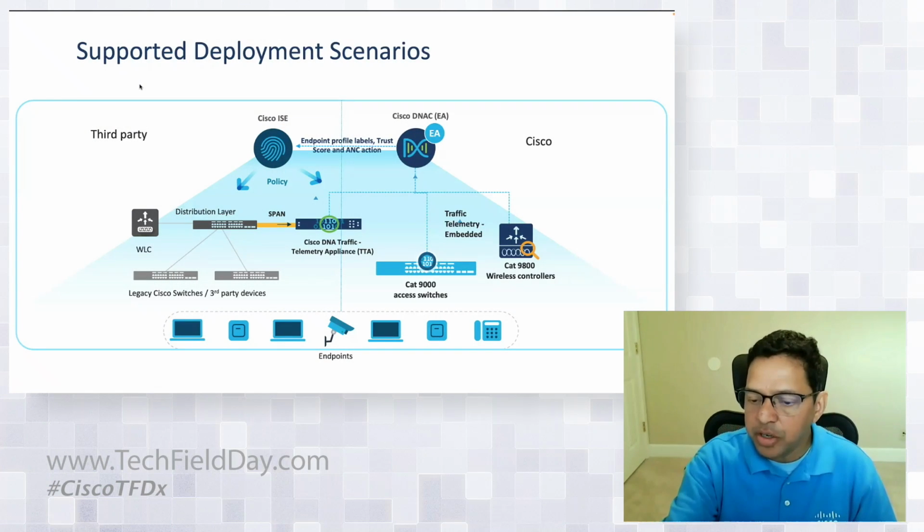Is this all completely independent of the deployment model of the Catalyst switches? Meaning, does it have to be SD-Access, or can it be non-SD-Access? Great question. That's a slide I have. Yes, we support both Cisco as well as third party. It doesn't have to be fabric. This is fabric agnostic. If you have Catalyst 9K switches and 9800 wireless controllers, the sensors are embedded in these, so we can gather information automatically.